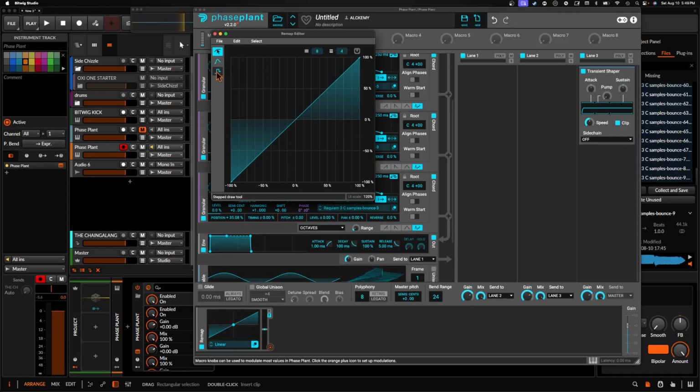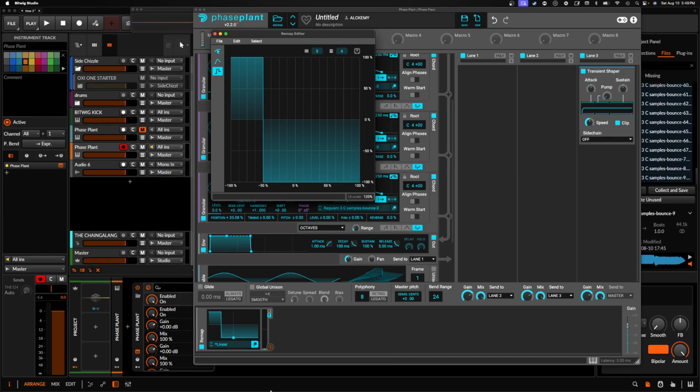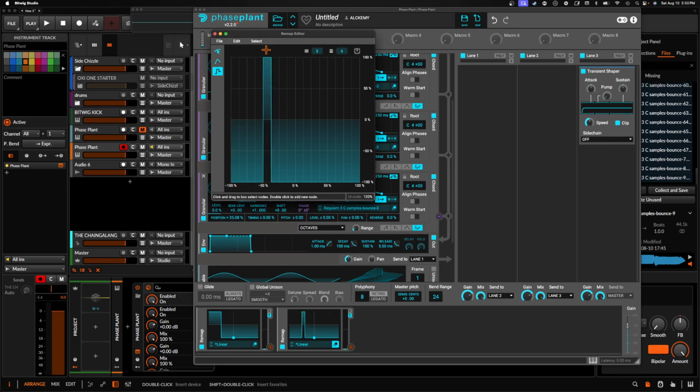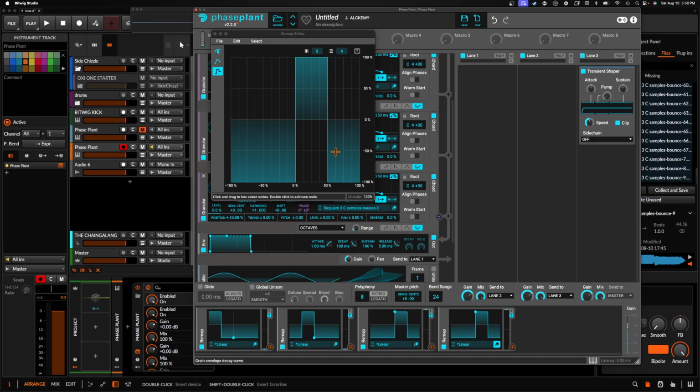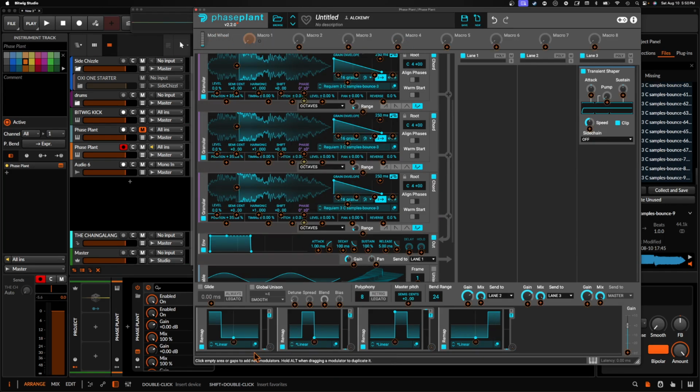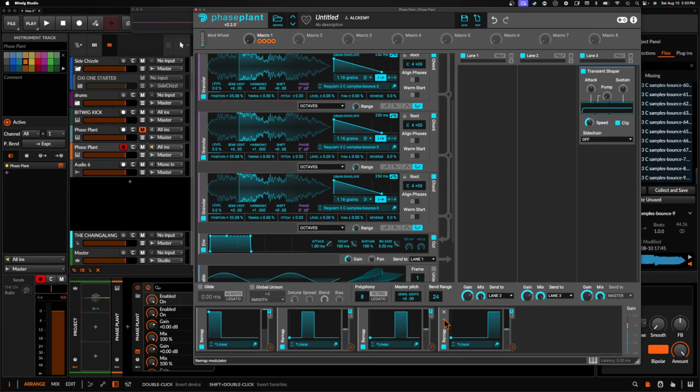edit this, and we go 1, 2, 3, 4. Turn the rest off. Duplicate. Turn this off. 1, 2, 3, 4. Turn this off. 1, 2, 3, 4. Duplicate. Turn that off. 1, 2, 3, 4. Bam. Now we go here. We're going to utilize this to instrument select, kind of like so.